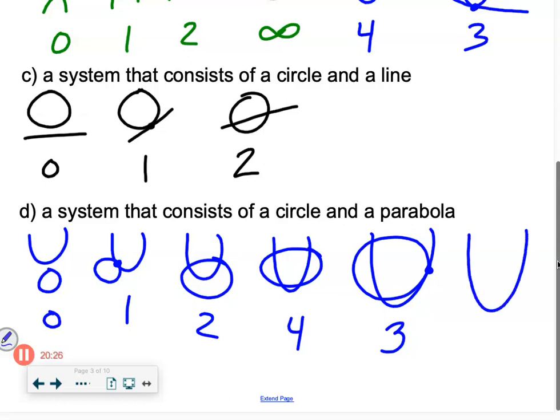So here's the thing. What you're thinking, which is beautiful mathematical thinking, is, hey, what if they kind of nest the circle into the parabola, and therefore they would share infinitely many points just in this little region right here, this little interval? Okay, except the problem is that a parabola and a circle will never coincide like this. They just truly don't have the same shape. But it's great mathematical thinking. So I really like that outside of the box thinking. So you are thinking like a mathematician, which is awesome. All right, good. Any other questions on these?